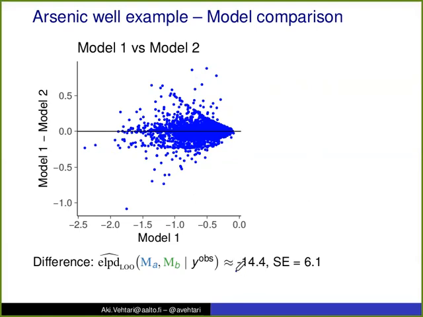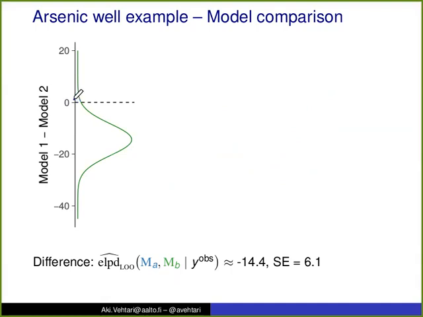And we can see now this difference being minus 14.4, and the standard error is smaller than the marginal one. So for the difference, we know the accuracy is better. Now this is making a normal distribution approximation, and we don't even know whether the distribution of these pointwise ELPDs is normal, because based on the central limit theorem, the uncertainty in the mean or sum is anyway closer to normal when we have a very large number of observations to be summed or averaged. And so we don't have much uncertainty, and it's very normal. And in this case, we would say that there's only a very small probability that model 1 would be better than model 2.